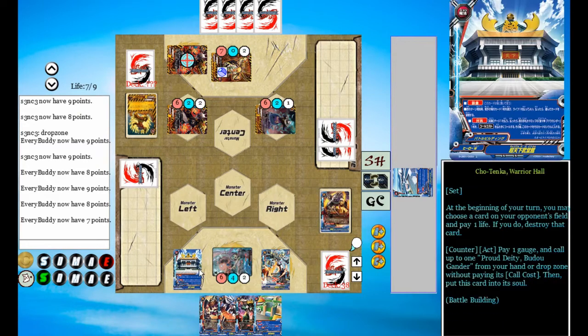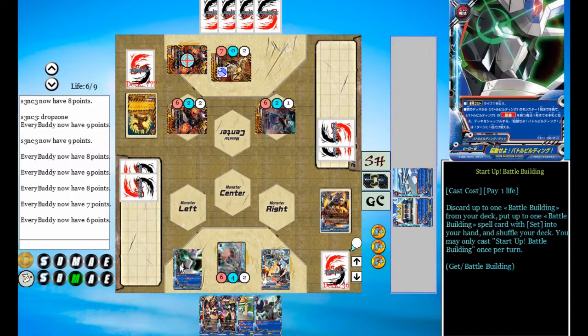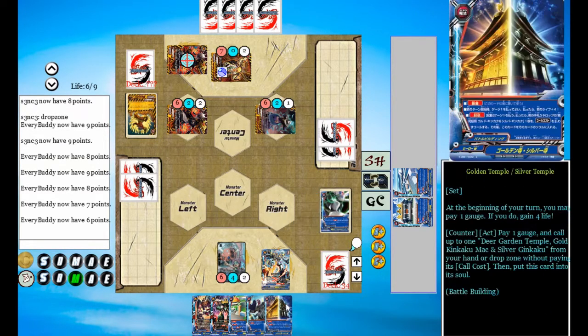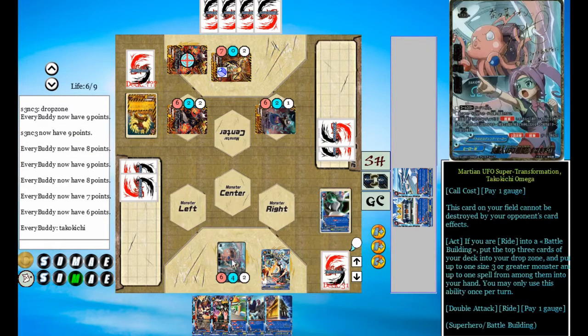Emperor Academy, I mean, Chochenka, but I don't really need to use it because there's no point in destroying one of his cards. Urgent draw, yada yada yada. Battle building first, so I can search what I want. I'm going to get the Silver Temple while milling Ivor into drop because I already have the sub spell.